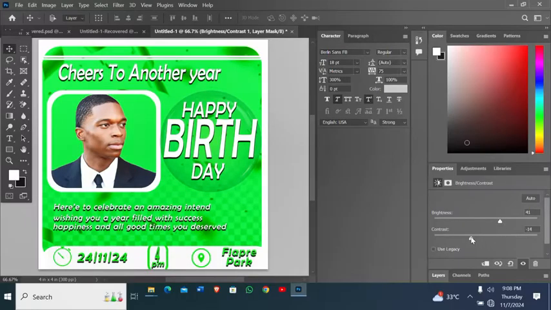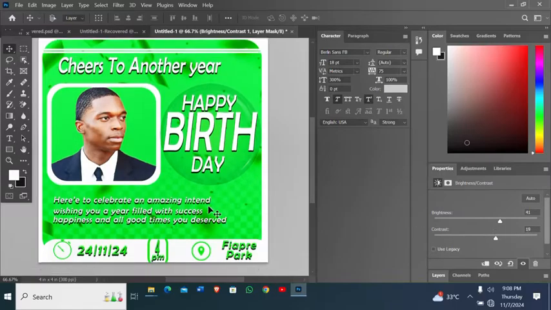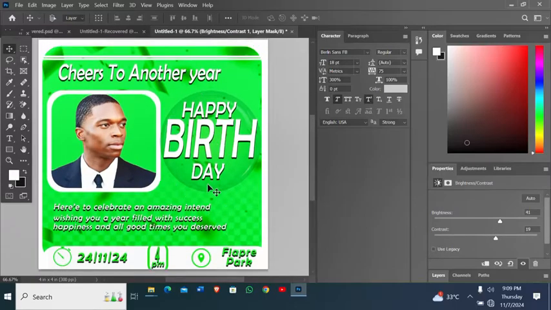Then let me check the contrast. Now I think this one is okay now. So now you can see we are done with our flyer. So this is the birthday flyer you can design as a beginner in Photoshop.